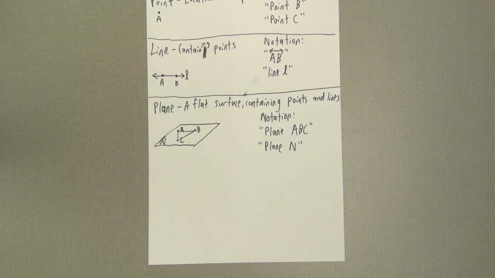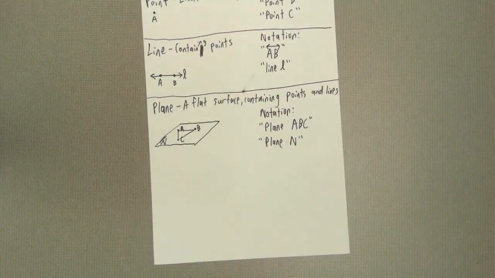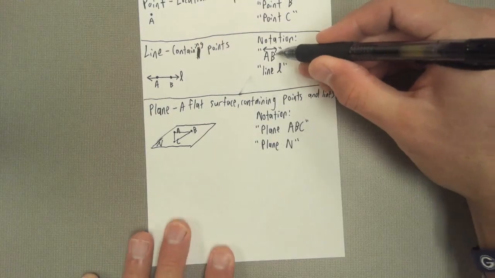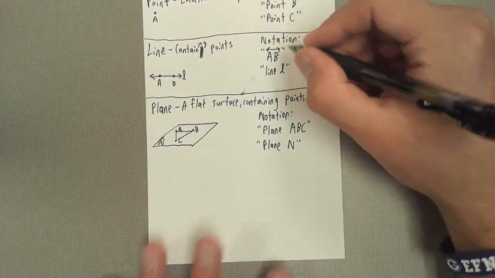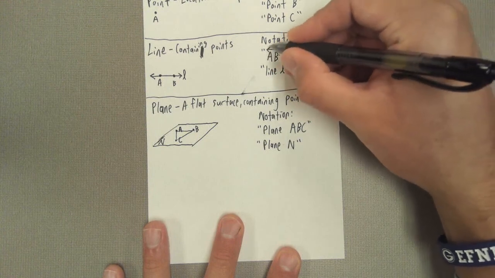All right, those are all the options for how we name them, and that's just a brief overview of what a point, a line, and a plane is. We're going to continue to practice this, especially with lines. Lines are going to be something we're going to be doing the whole year, so this is super important.